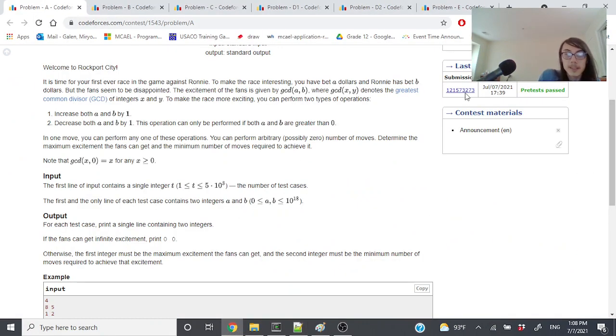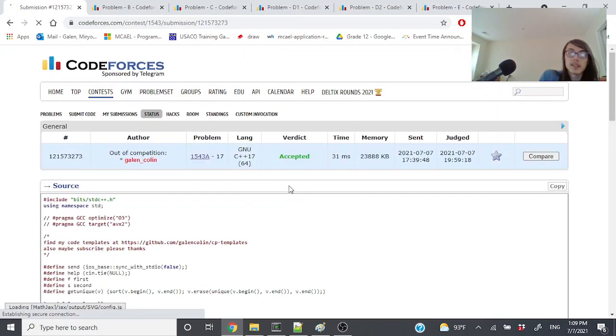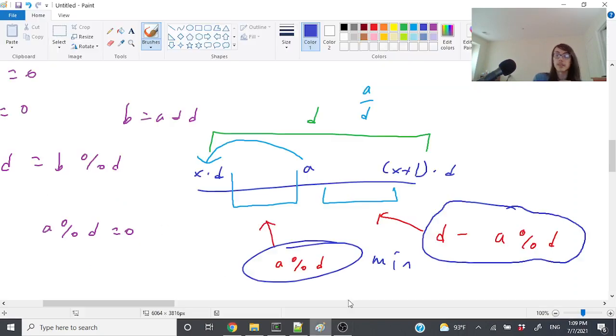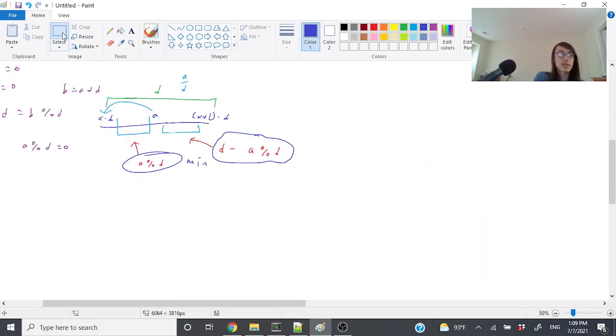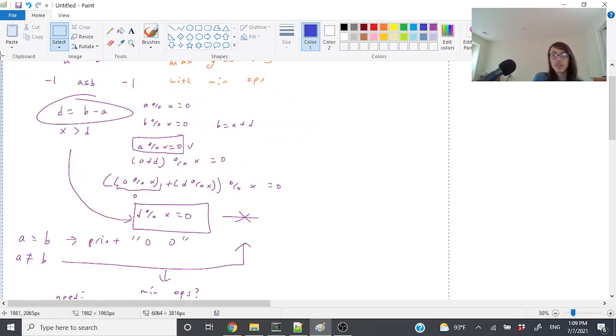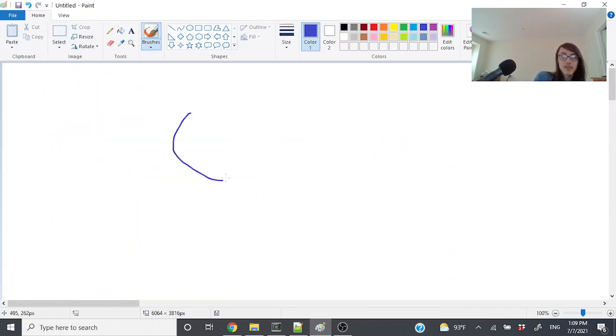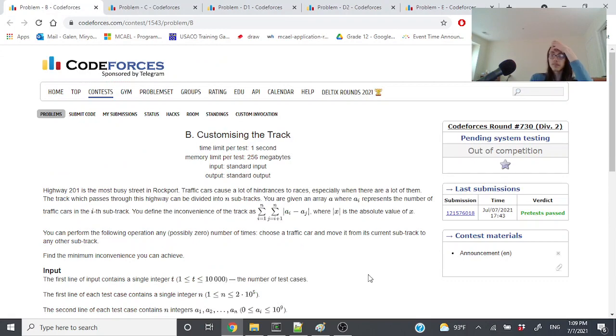So within the code, we're first taking the absolute difference of A and B. I'd use X and Y, but it's the same thing. We take the absolute difference. Then if this difference is 0, then the answer is automatically 0, 0. Otherwise, this value is the GCD, and then the other value is the minimum of these two. And then that gets accepted. So it's right, unless the test cases are very bad, but I doubt it. So that's A.